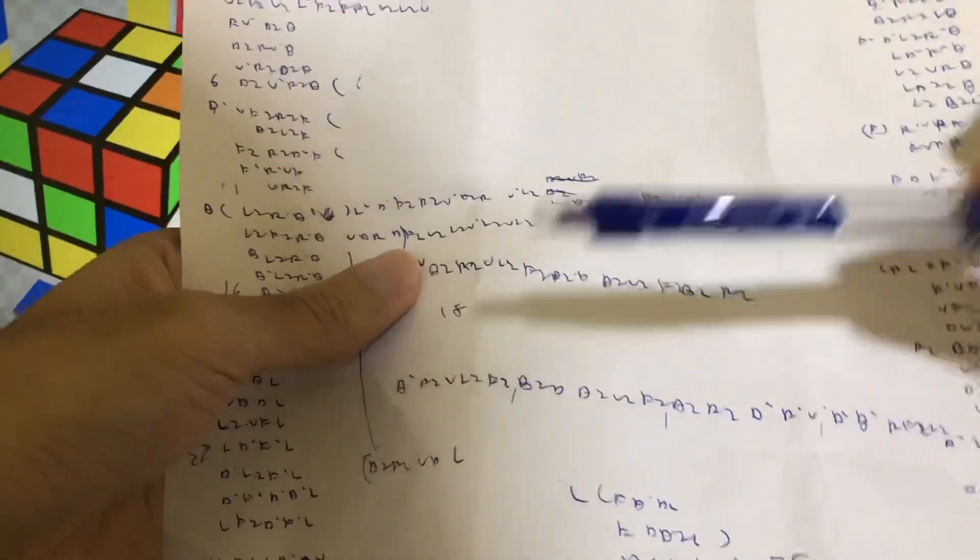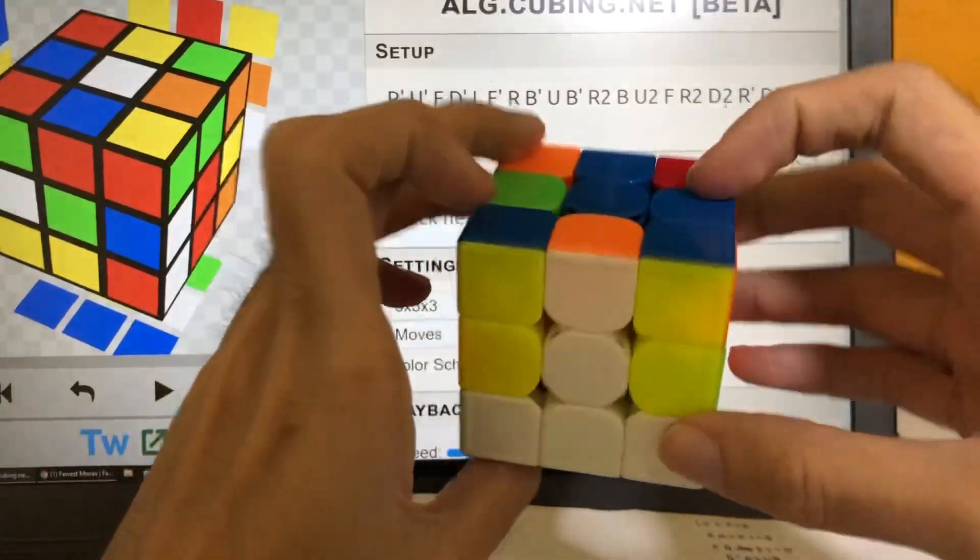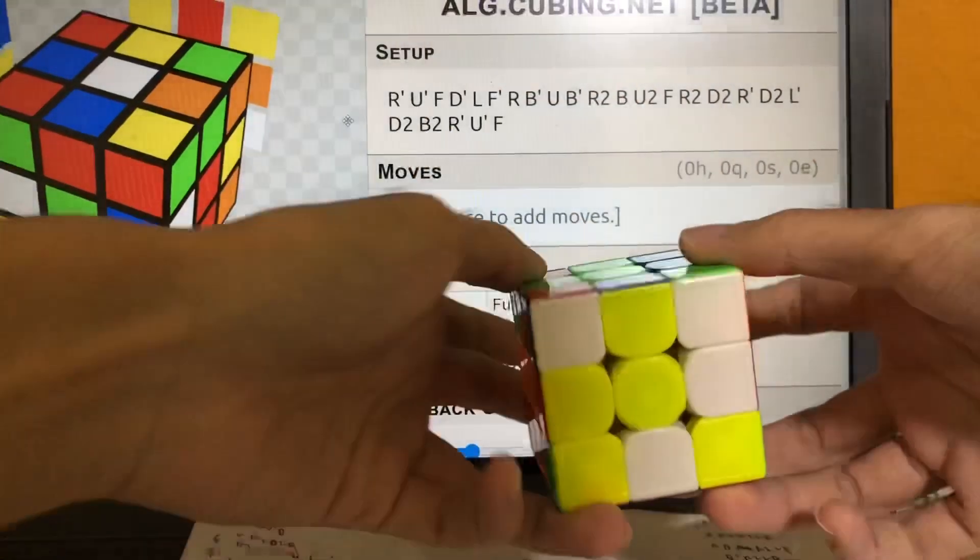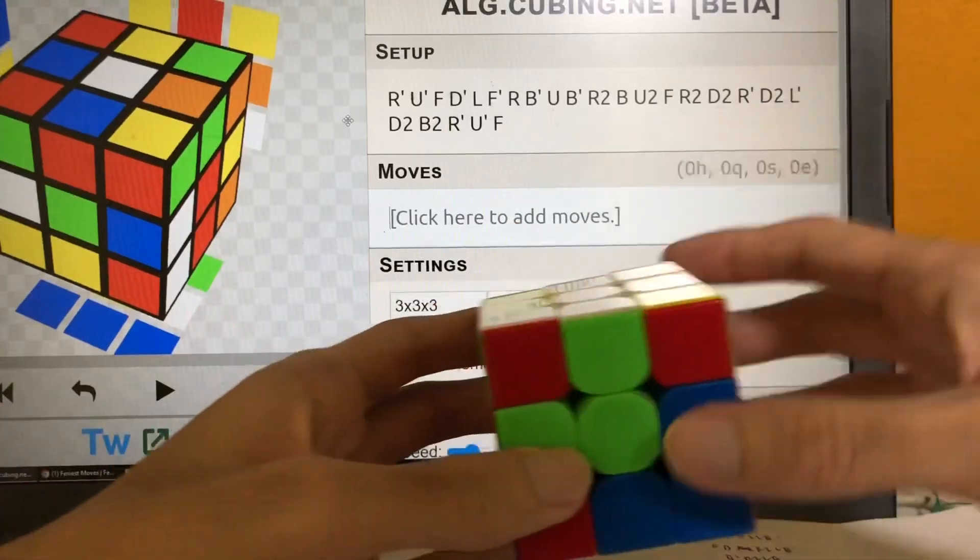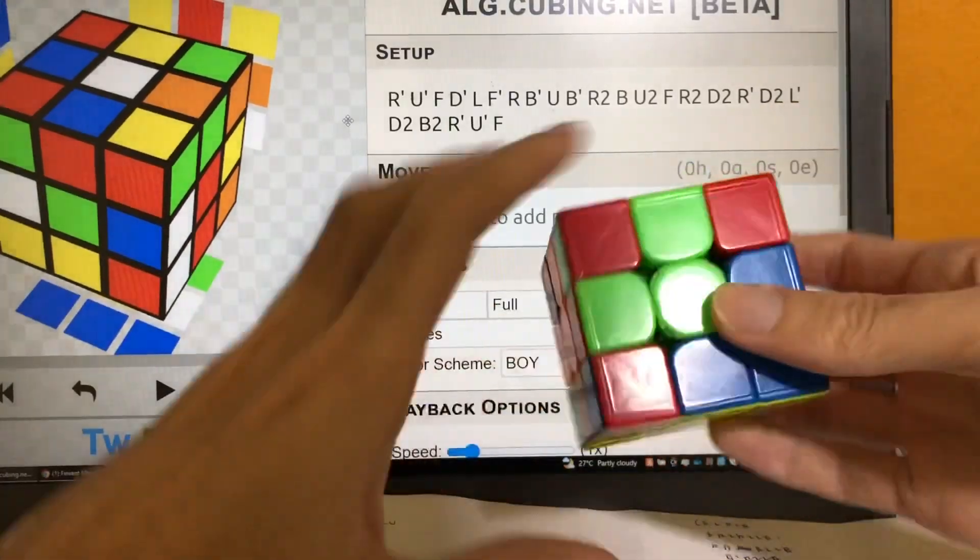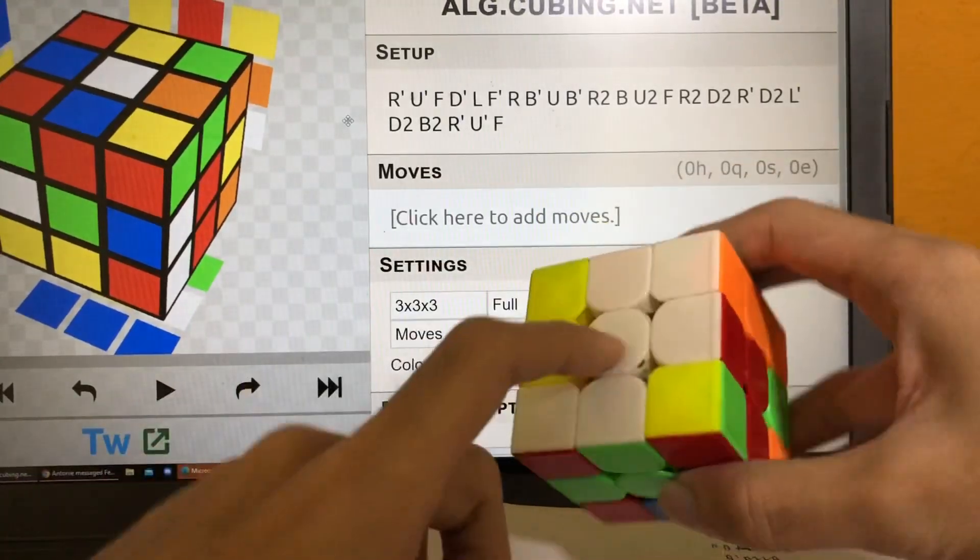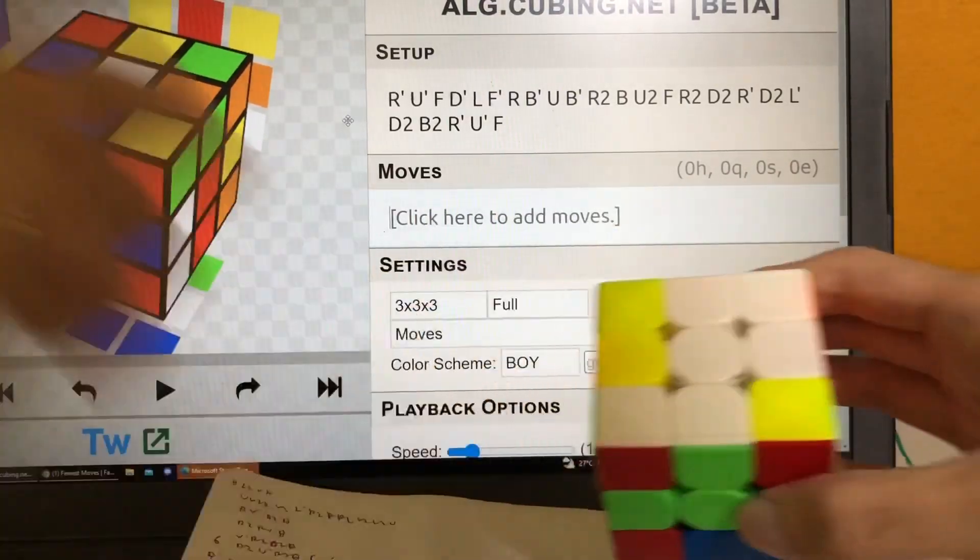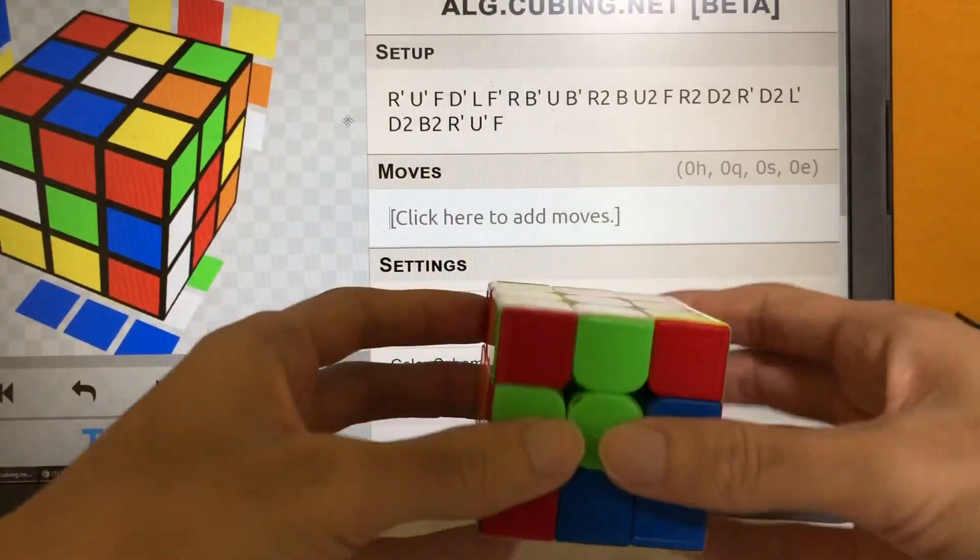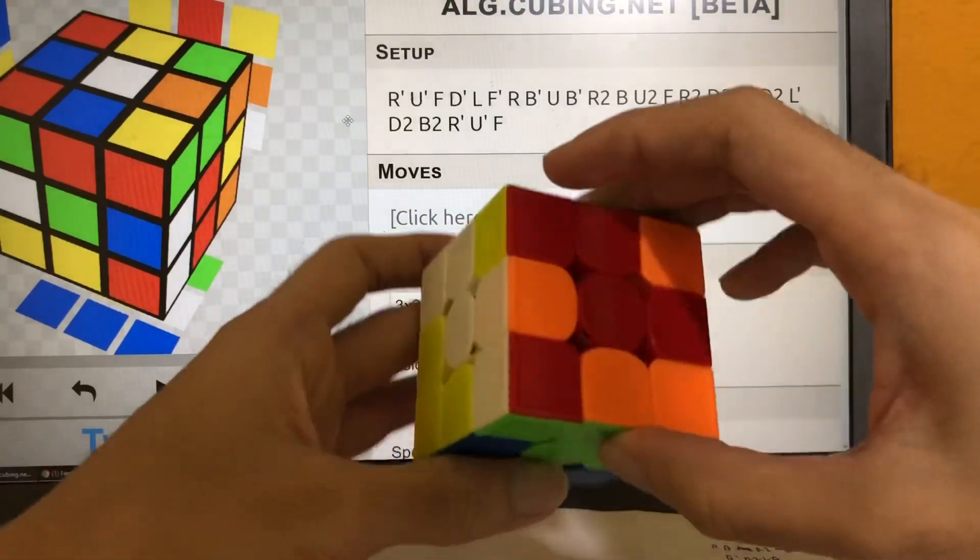I just switched the B around, and the bad pieces are now here. I did an R2, and the corners are now set up for the 3-move trigger to get HDR, but the edges are sort of opposite of where they need to be. But it doesn't matter because this case is still doable in not too many moves, it's 5 moves: U, L2, F2, B2, D. That gives HDR, it's a HDR by adding 7 moves, so it's a HDR in 15.